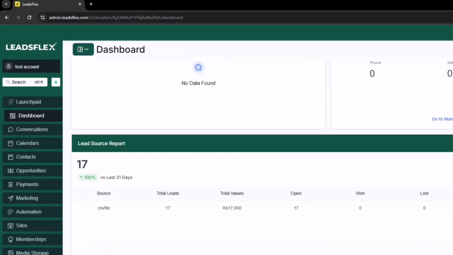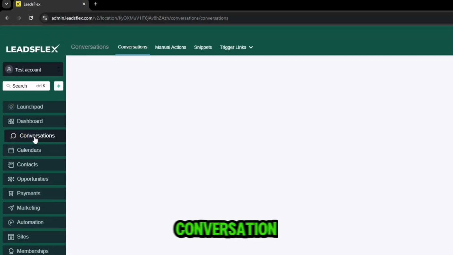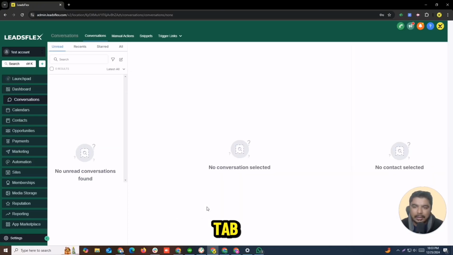Okay, the next tab is the conversations tab. In the conversations tab, we will check all of our conversations with clients. It can be email, WhatsApp, Instagram, or even Facebook. All conversations will appear here, and here we have some manual actions. Let's discuss these first, then we can go to the main features. Here we have unread messages, and when you click on it, recent messages. Right now this is a new account, so there is no data here.